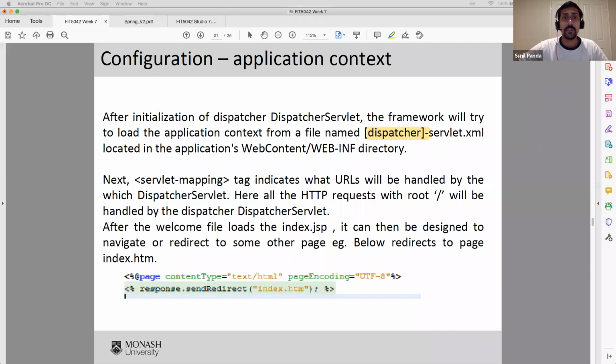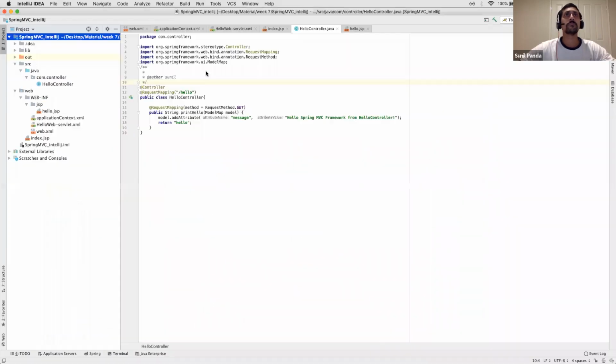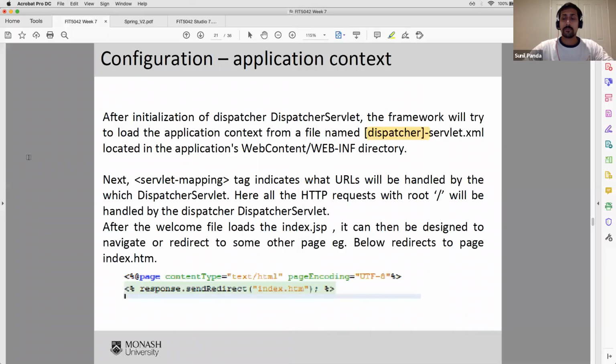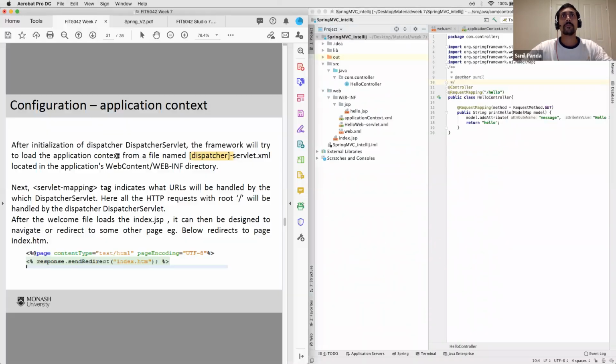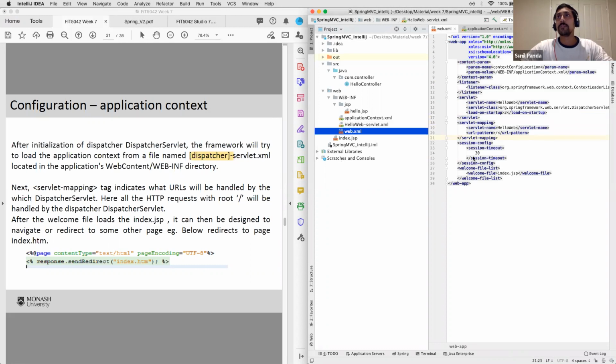So let me pull up the servlet mapping tag in web XML.